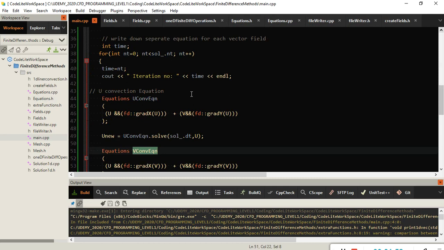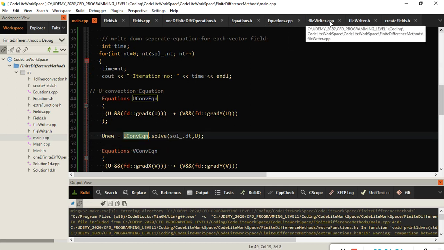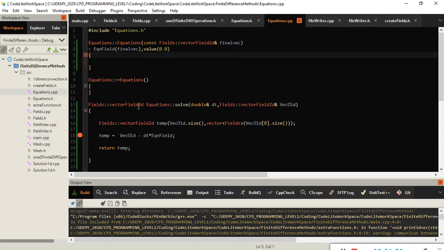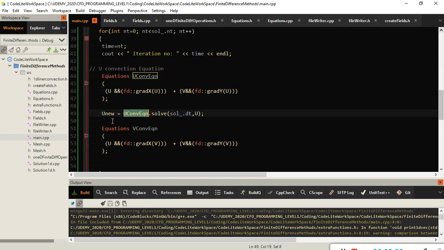Okay, so we can only call this solve method through the equation class, and we can say that the new velocity will be called by this equation class dot solve. It takes the time step size and the old velocity, and the new velocity field will be returned.